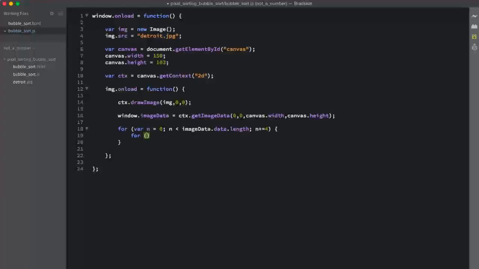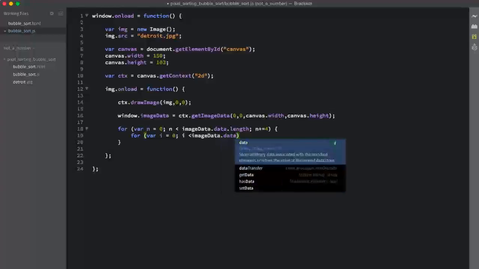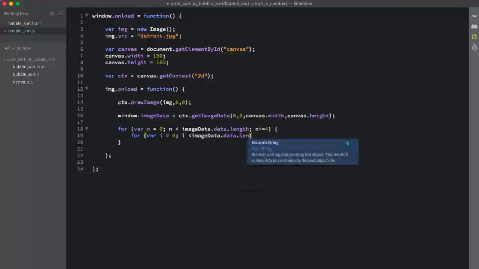So what we're going to do is do another loop, and we're going to do var i equals 0. I'm going to do this for i less than image data.data.length minus n minus 4. I'm going to explain why we're doing this in just a minute. And then again, we're going to increment this i by 4 every single time.